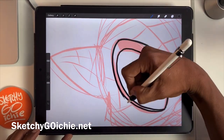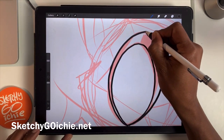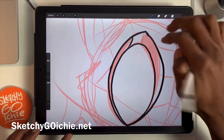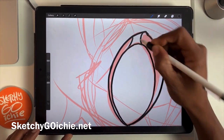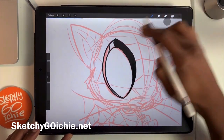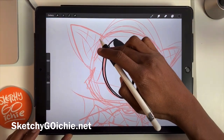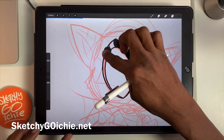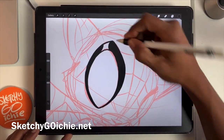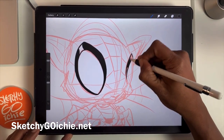Okay. Beauty of working digitally is if you don't like a line, you just delete it. Like that one, I did not like it, so I deleted it. There's a bunch of cool little tricks to working digitally, like filling in shapes with black or any other color. Not so easy to do when you're working in marker or any other medium for that matter. Anyways, there's one eye. The other.